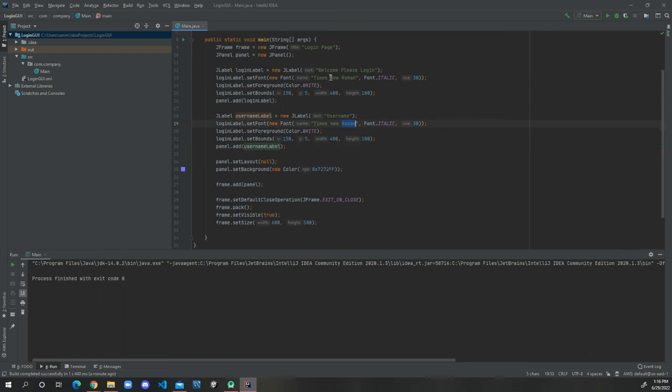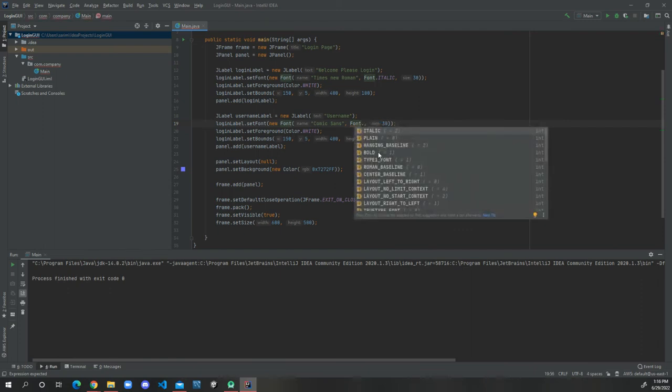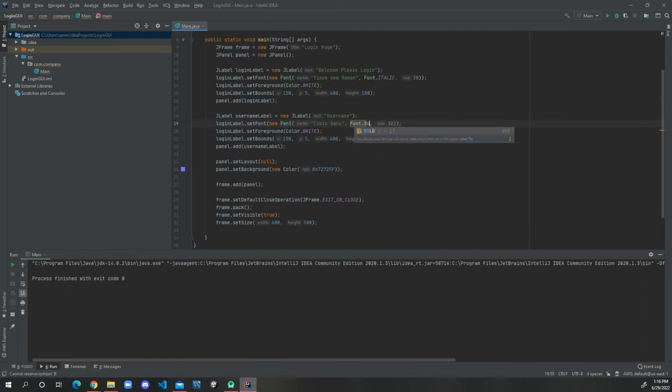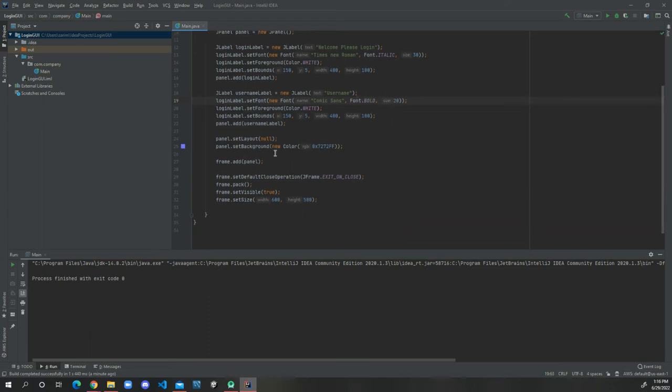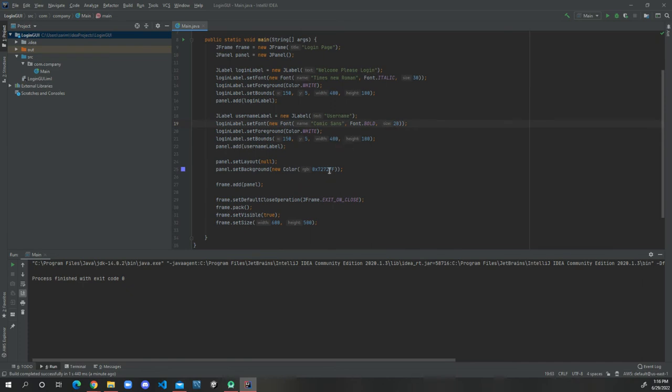And then for the fonts, I'm going to go with, see if Comic Sans is in their database. And then here, I'm going to go with Font.BOLD. And then size, I'm going to keep at 20. And then in terms of positioning, width and height can remain the same. And then I'm just going to bring it down in terms of the Y to about, let's see, 105. Alright, let's run that and see where it goes.